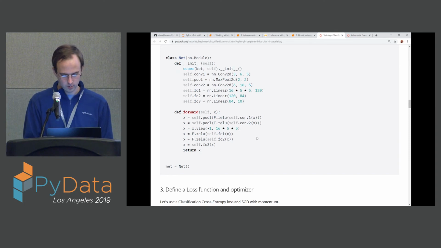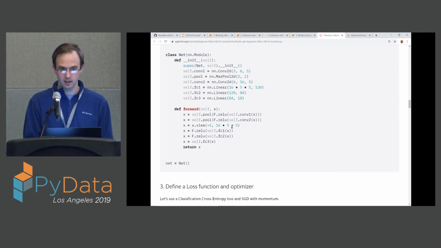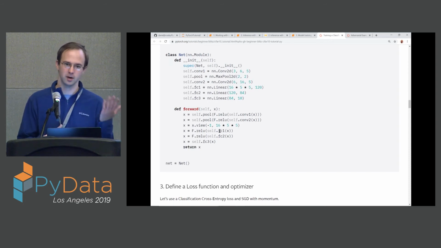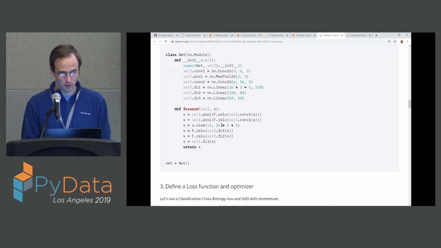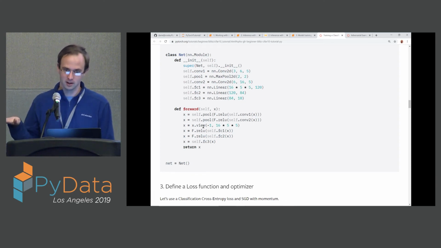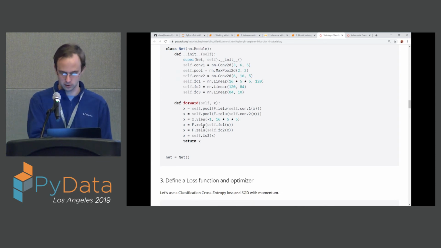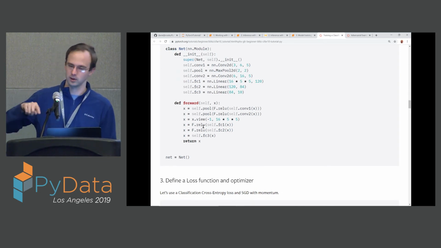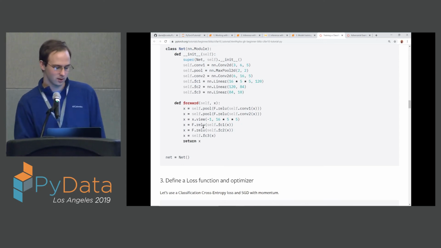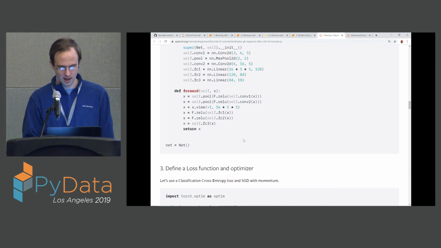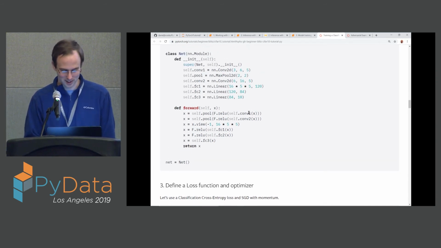So as I said before, Torch is dynamically typed. If you're using TensorFlow, you'd compile the model, and then you'd run it, and you can't change it. In PyTorch, if you want to, you can actually go in and change some of these. You could run a pass with this network, and then you could go in and add a +2 in here. And the next time the network runs, it would actually add 2. So dynamic typing lets you do interesting things like that. It lets you get in a little bit of trouble, but not too much trouble.